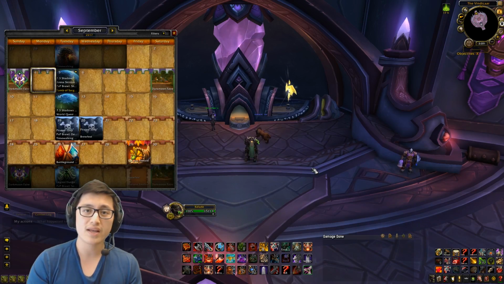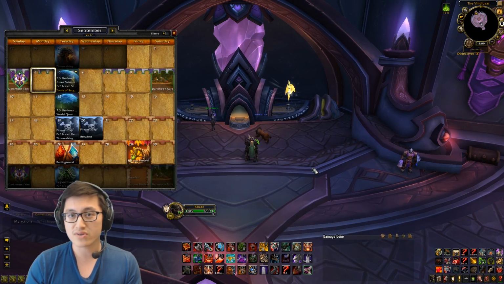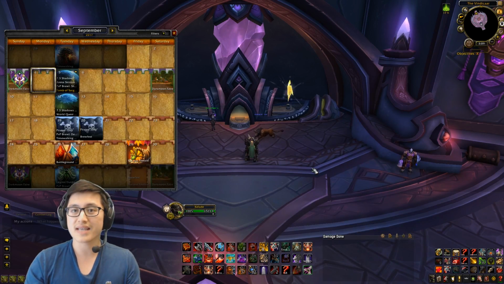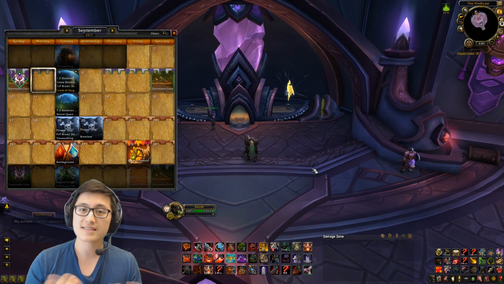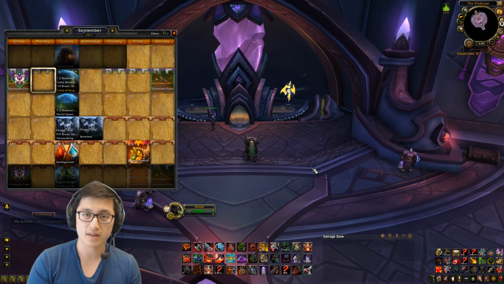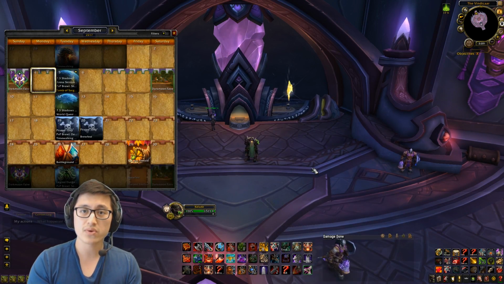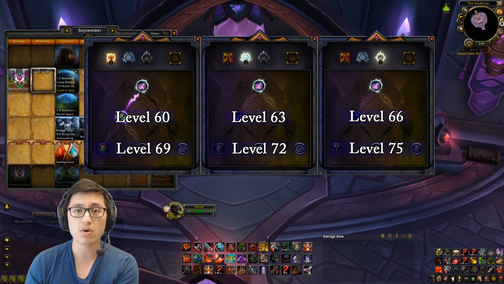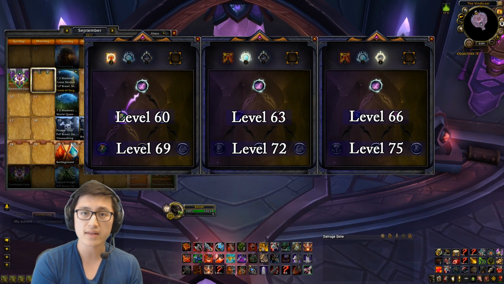If you have no idea what I'm talking about in regards to the Netherlight Crucible, you can check out my previous video that shows you exactly what traits you can get and exactly what artifact power you need to unlock every single trait within the Netherlight Crucible. Now, just to recap really quick, here are all the different artifact levels you need to be to unlock every single row of choices and traits within the Netherlight Crucible.